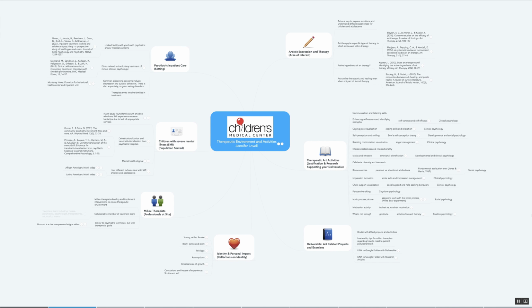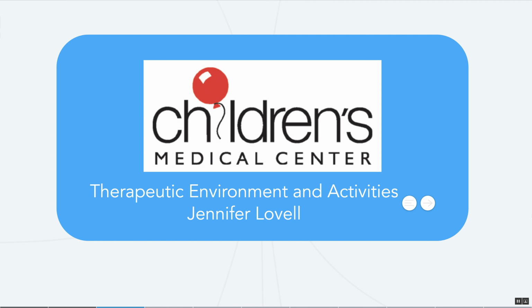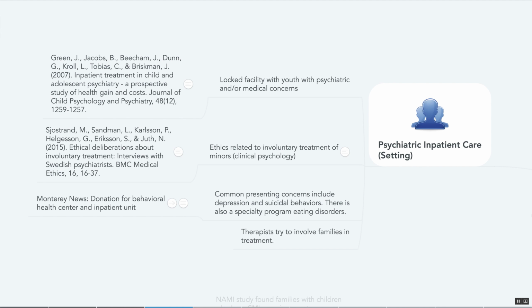So here's the mind map. And as we've already addressed, this middle section is going to be a theme or a topic that you really want to explore in greater depth throughout the semester. And as you get started on your mind map, you want to think first about your setting. What characteristics are there of the setting that you're going to be working in, the service learning site, to understand better the context and or the community the service learning site is kind of housed within?